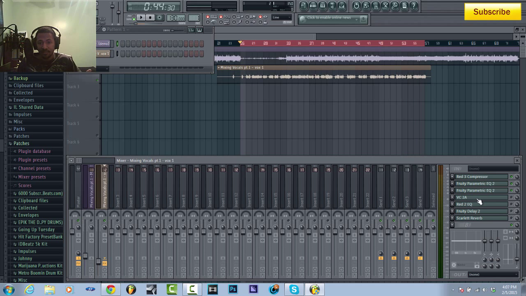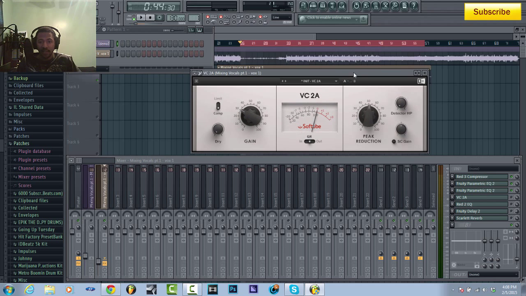It's another compressor, and this was made by Native Instruments. It's the VC-A2A. Basically, it is a recreation of the LA2A, which is a very popular compressor. I wish I had the hardware version because it's an amazing compressor for vocals. For vocals, it's one of the best compressors ever made, in my opinion and a lot of people's opinions. But it's a very simple compressor. I think Waves makes it, UAD makes it, and like I said, Native Instruments, and a couple of other companies probably make a clone of it. But it's simple. It's just two knobs. You've got your gain reduction and your makeup gain.